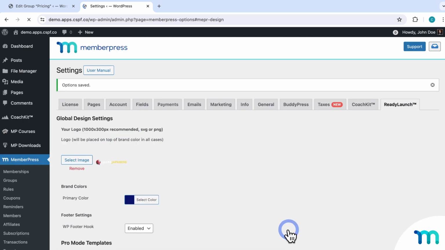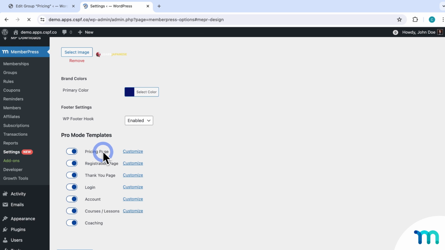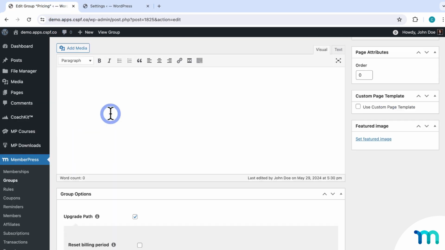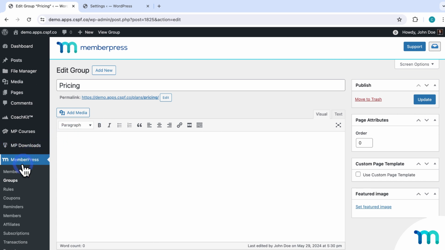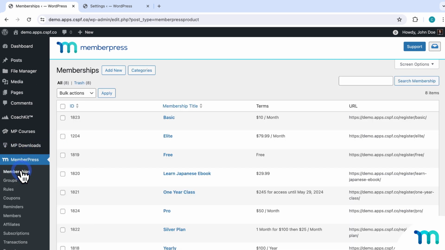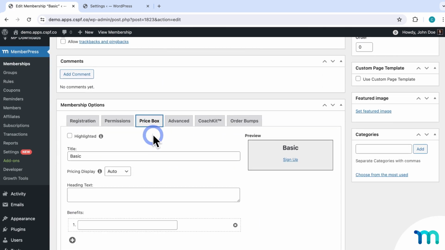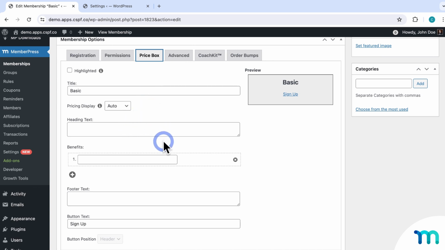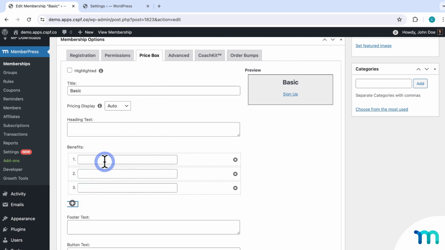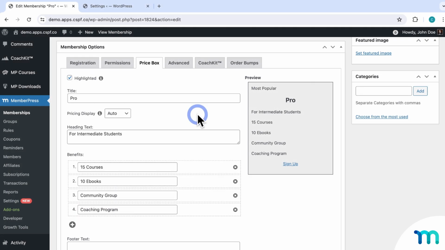Okay. So the only thing that you want to do is go back into your memberships and spruce up your pricing tables a bit. So if I go to MemberPress and Memberships, and then click on my basic membership, scrolling down, here in the Price Box tab, you can edit what this membership's price box says. So you can modify how the price is shown, some text here, and then add a list of benefits or perks that come with the membership. So you can list out what customers get when they buy it. So I'm going to pause the video now and fill out both of my price boxes for both memberships. Okay, so now I have both my price boxes filled out here.